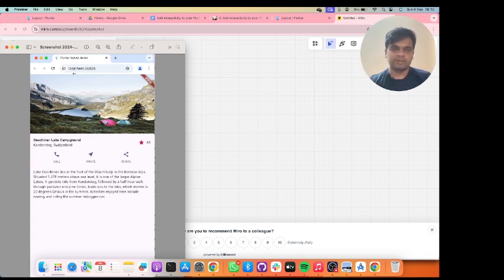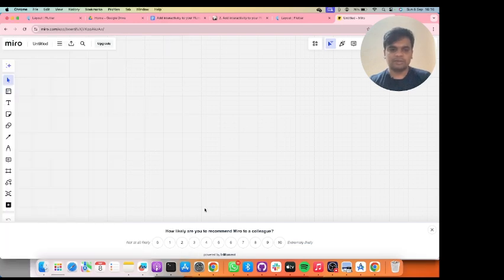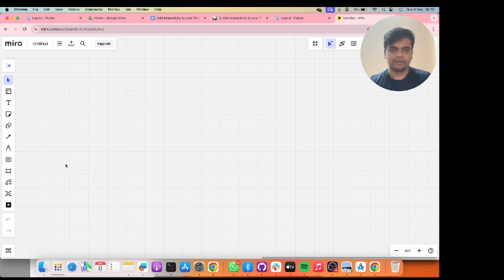Okay. Because here the arrangement is from top to bottom. The first top element is this. After that another top element is this, and then another top element is this, and then another top element is this.